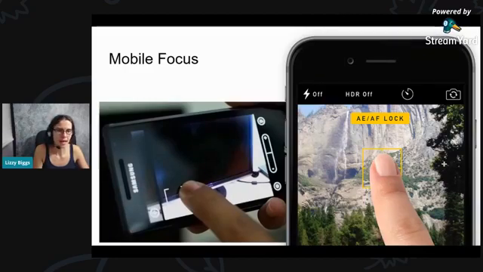And on some phones, it allows you to lock. So that says autofocus lock. AE means exposure, so that's how bright it is. AF means focus. So if you press and hold or press that lock button, that means that even if you move your phone, it's going to stay. If I focused it at 1 meter away on an object, it's going to keep that focus. Even when I move my phone, it's going to stay at 1 meter.